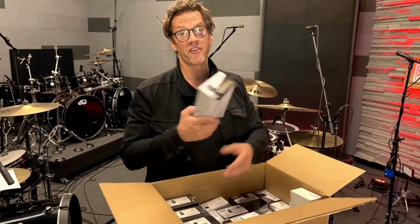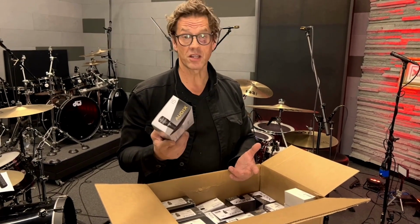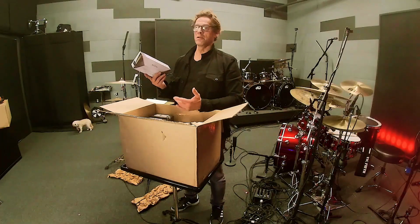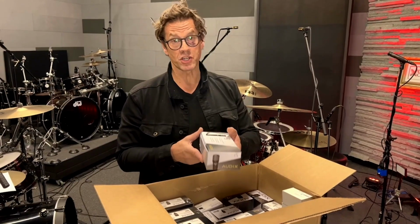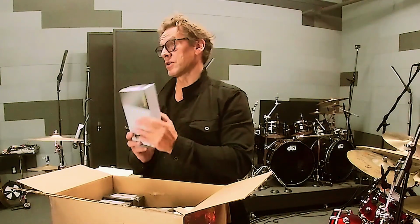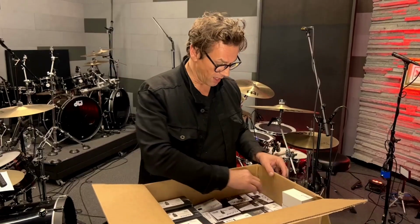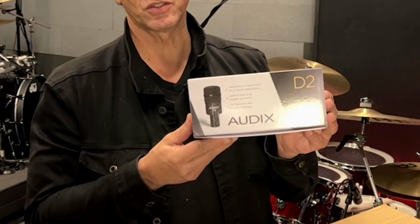Okay, i5s, of course. I use them on snare drums. I use them sometimes on even snare bottoms. I use them on a bunch of my foot toys. They work on pretty much any drum, but of course a favorite snare drum microphone of mine. I have a bunch of new D2 tom microphones. Thank you, Audix. Love the D2s.